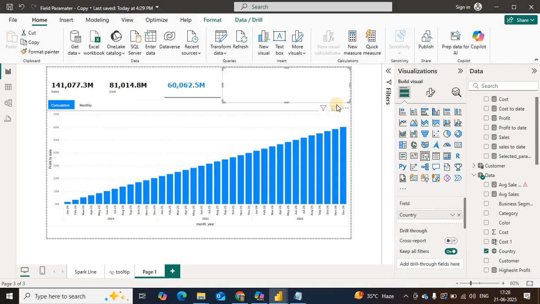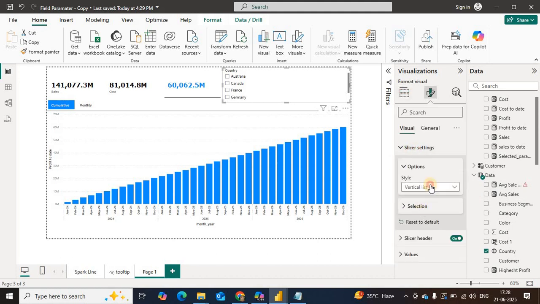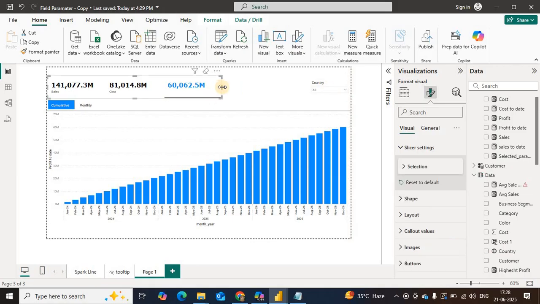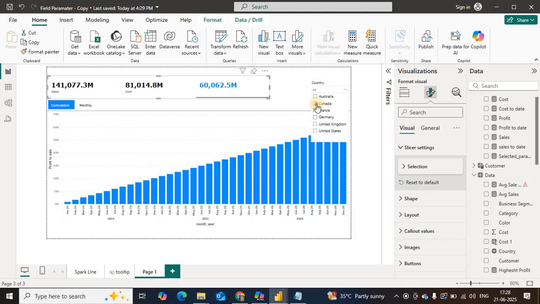Okay, and go to the property section, slicer, make it a dropdown, so you can make it smaller at the top. Here you can add the filter, like which country you need to see.